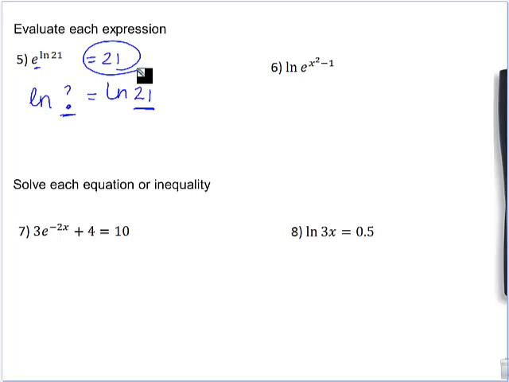Notice this is pretty much the exact same as our problems with logarithms. When we had the exponent and then the base number of the log matching, we always would just have whatever was left on the inside.